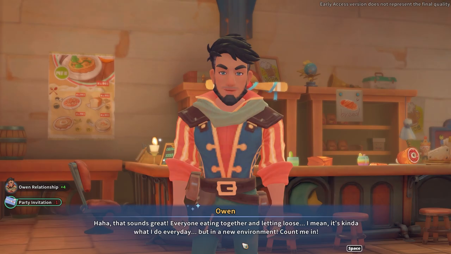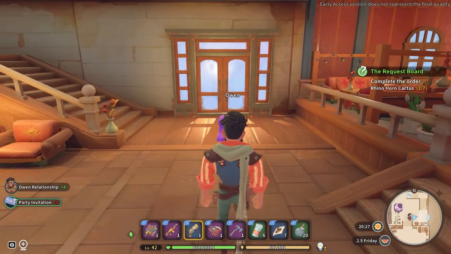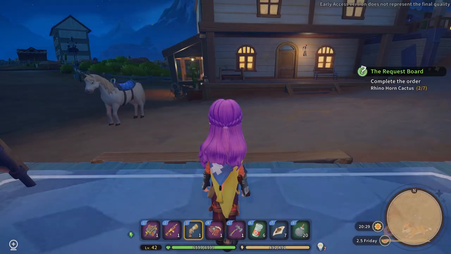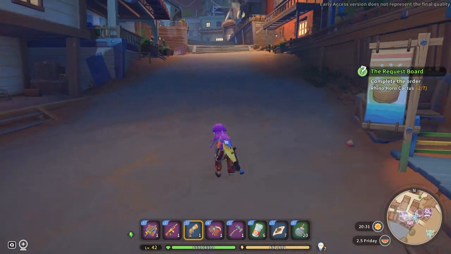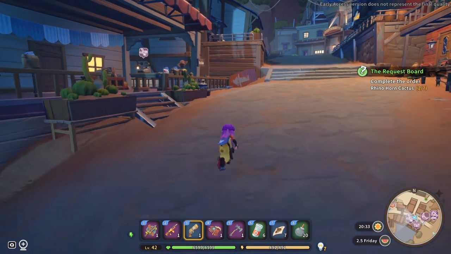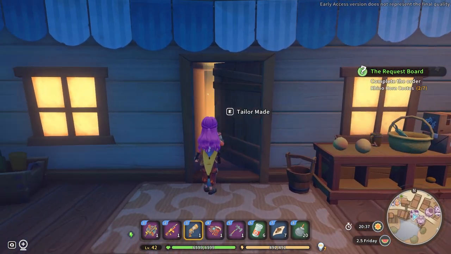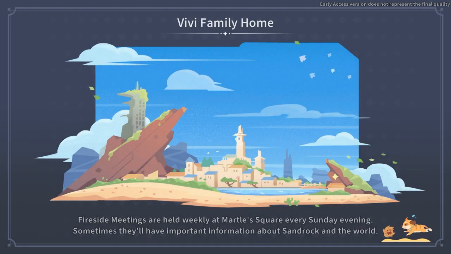Owen can come. So who else on my list? Or maybe someone like Vivi. So I want to try and invite people that I've not got amazing relationships with. Obviously, Owen, I really want to have a massively good relationship with. Let's see if Vivi's around. She can come.